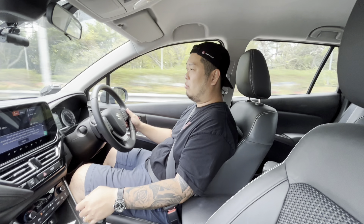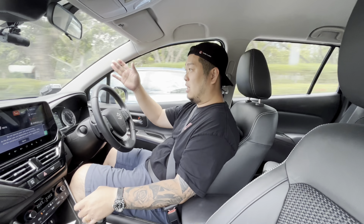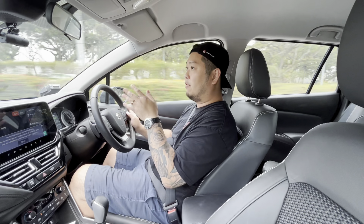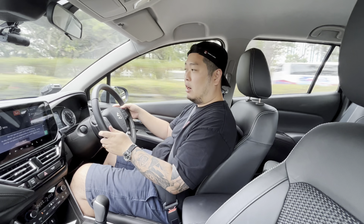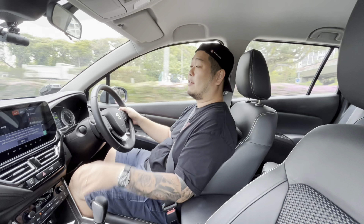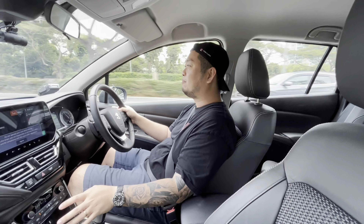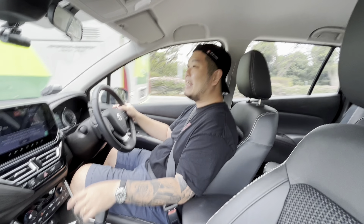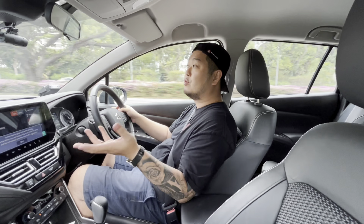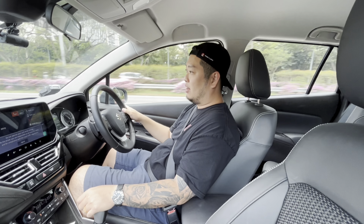If I had to take a long-distance trip up to Malaysia and had to choose between the Yaris Cross, the Kia Niro hybrid, and this car, I would probably pick the S-Cross for the way it handles and drives on highways. In town I might opt for the Niro hybrid — it's a full hybrid compared to this mild hybrid, so you get more ease of use at lower speeds with the electric motor kicking in, more punch off the line, and the dual-clutch smoothness. But for highway driving, I'd pick the S-Cross.